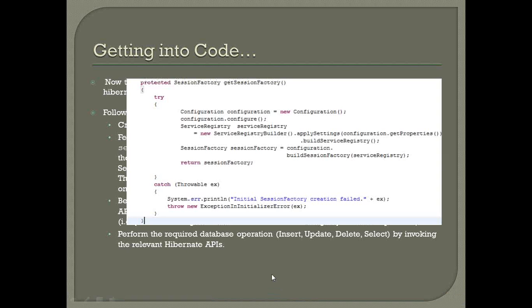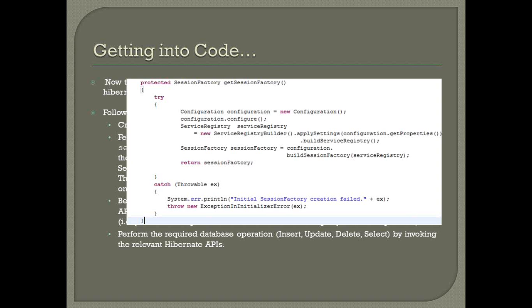Right. So what we'll do now is get into code. As I said, the first step is we need to create a session factory, and the code to create a session factory is very straightforward. It's a standard piece of code which you'll be just copying and pasting. Nothing specific to your application, nothing specific to your business functionality. So the snippet which you see on your screen right now is basically the code needed to create a session factory. There are 3 or 4 lines of code involved here, but finally what it does is it reads all your configuration files and loads all that in memory.